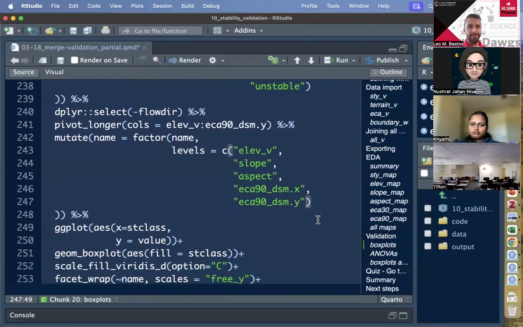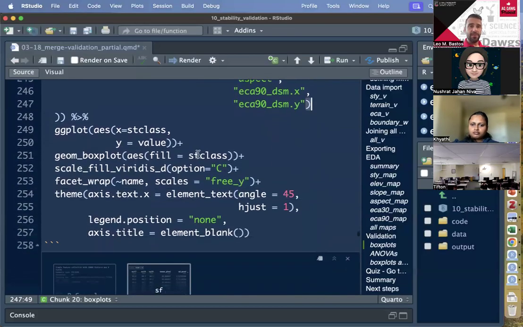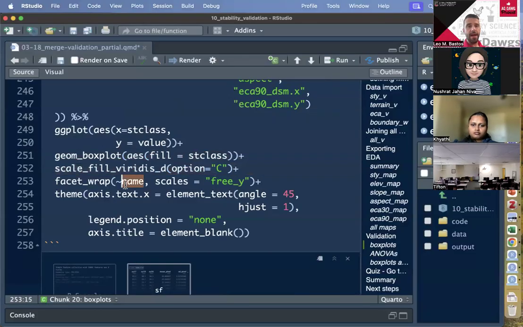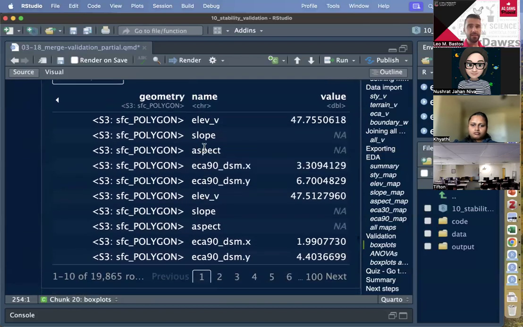All right. Once you make those changes, we feed all that into a ggplot where I put ST class on the x-axis and value on the y-axis. We add a geom boxplot to show the box plot. I change the color to viridis. I do a facet wrap by name. Remember that name is this column here.